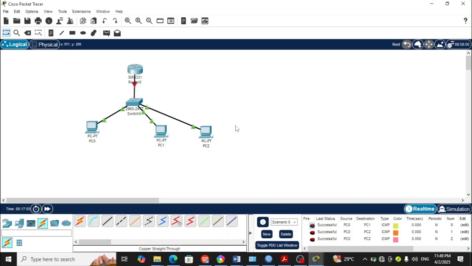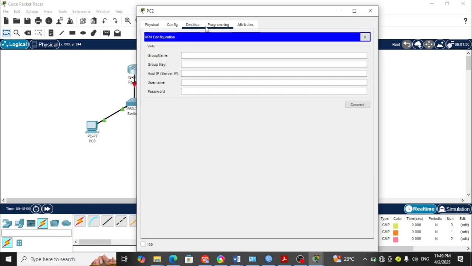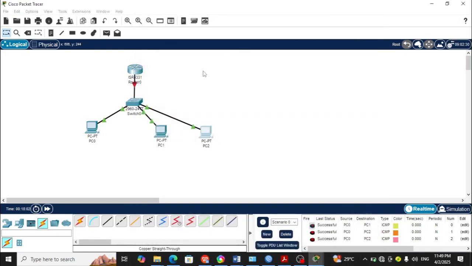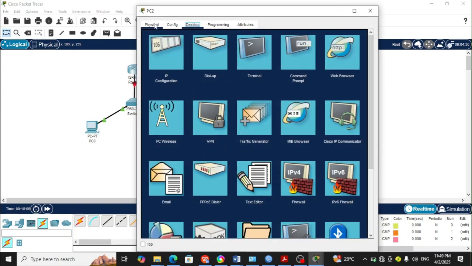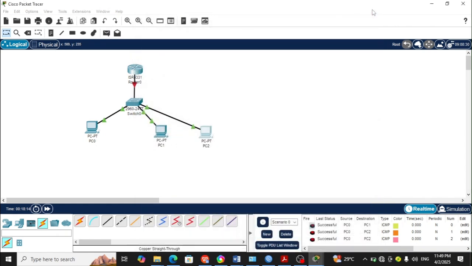Don't worry, in the future you will see why. Let me remove the IP address from one of these guys. Okay, and let's send a message to it. Let's see if it goes. IP Configuration. I want to remove this IP address. Okay, there's no IP address on PC2 now. Let me see if I can send a message to it, if it will get to it.